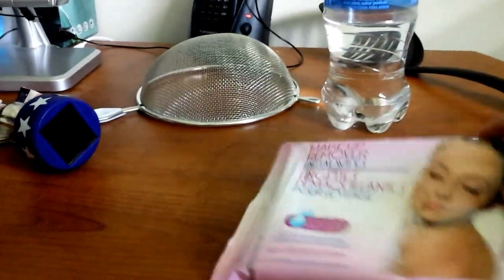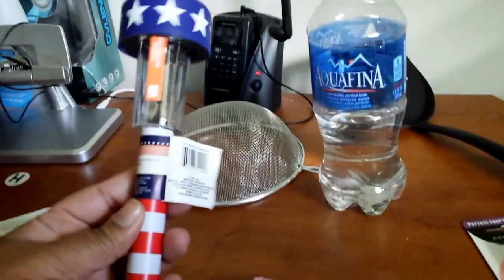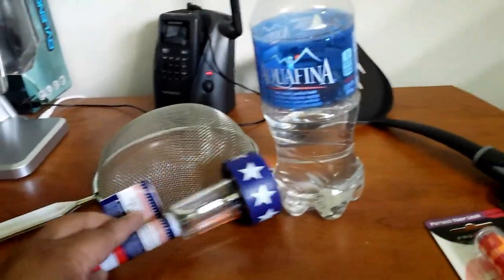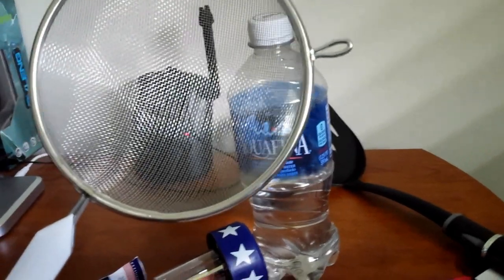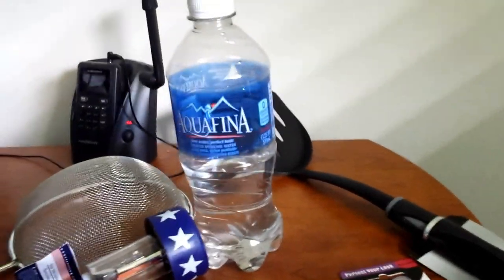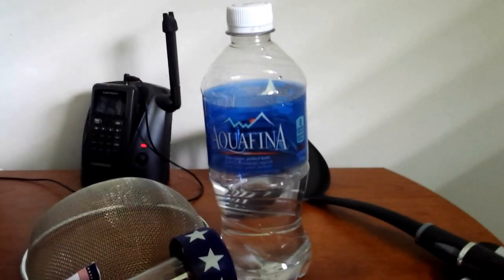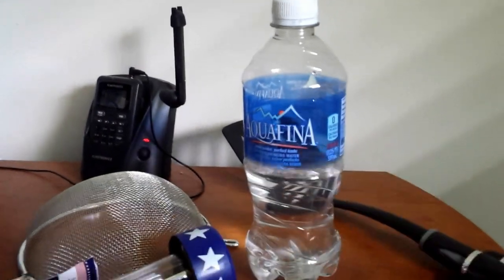I got eight of these patriotic solar lights with a flag print on them — I thought they were so cute. I also got one of these small fine mesh strainers because we needed one. I made quinoa the other day and it was so difficult rinsing it — I had to use my hand and drain it, so I picked up one of those.